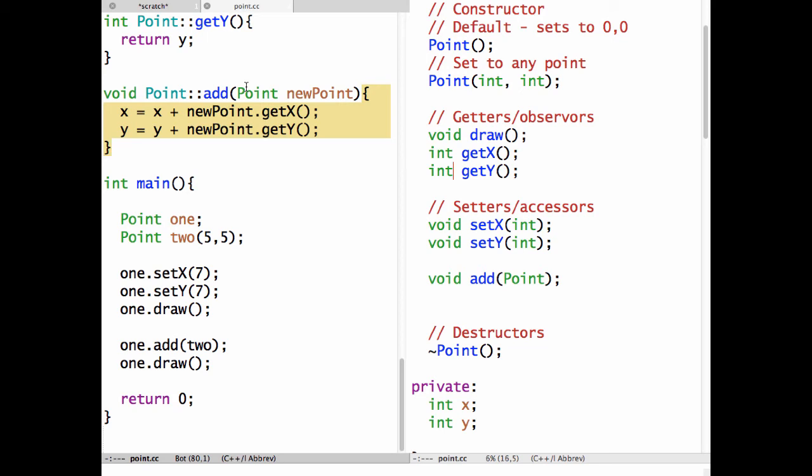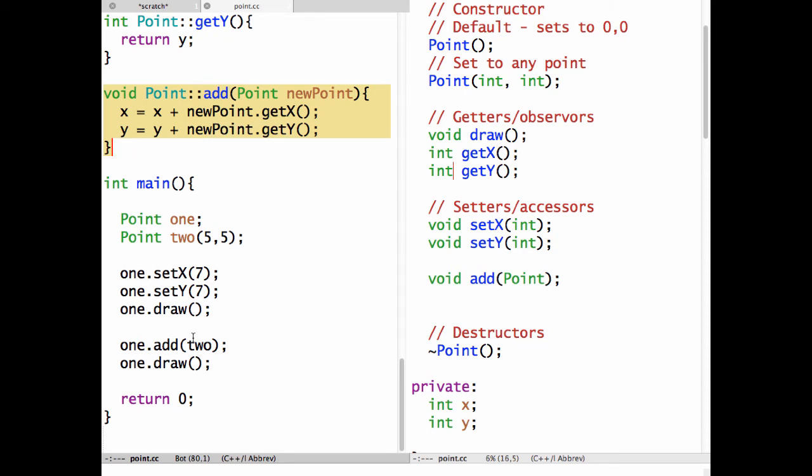Okay, so when you do one.add, that's when it goes out of scope, but then it goes through the whole add method. What's ended up happening is when we call one.add, it creates a copy of this method. Okay?